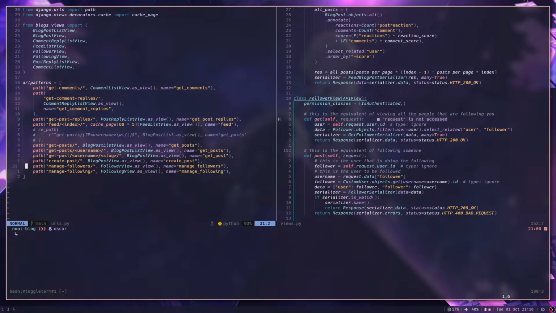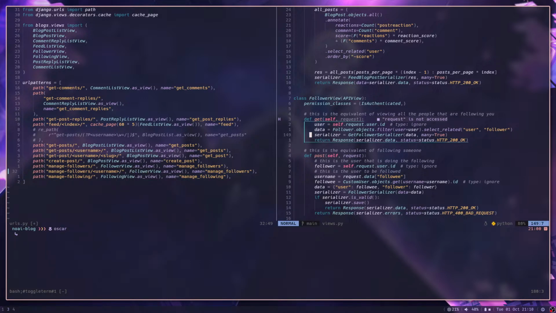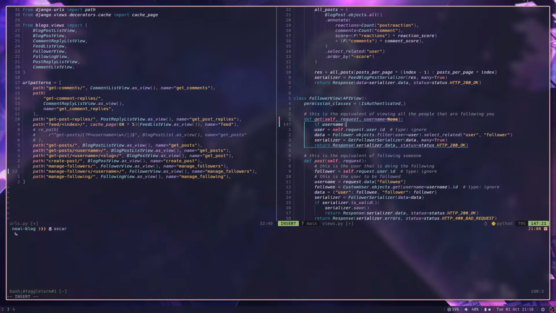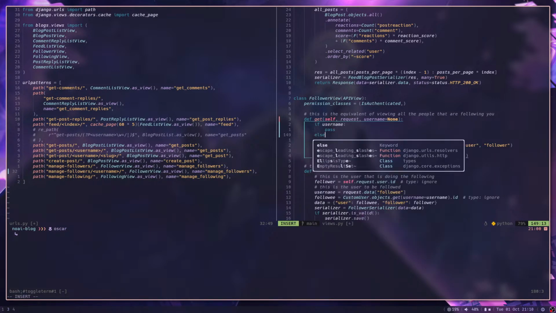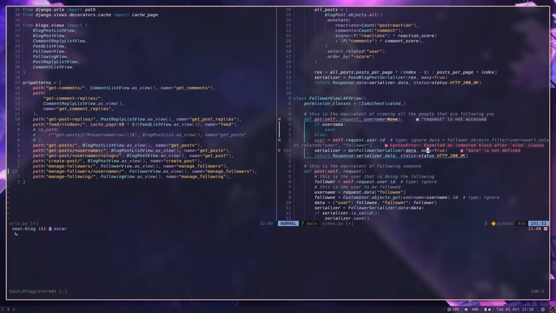I need to do manage followers, but I need to add an optional username field. And what this is going to look like is username is equal to none by default. Say if username, do this. Otherwise, no big deal. Let's go ahead and do this.